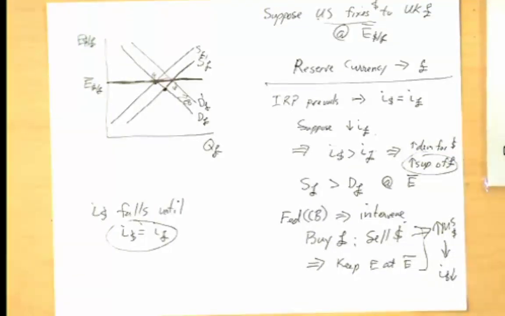Average interest rates fall in Britain, and what could be one of the reasons that could cause interest rates to fall in Britain? What might motivate that or cause it to happen? Any ideas? What's the most likely cause of a decrease in interest rates in a country? Central bank intervention. Increases in the money supply by a central bank would tend to cause interest rates in that country to fall. Increasing money supply, decreasing interest rates. So in the background, let's keep in mind that maybe this got set off by an increase in money supply by the British central bank.